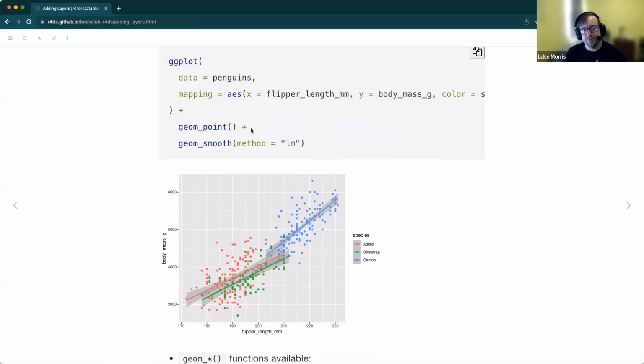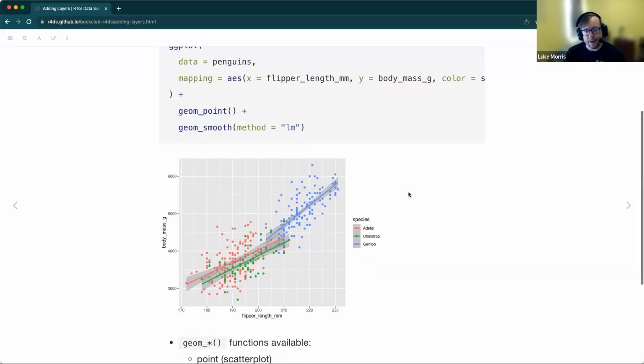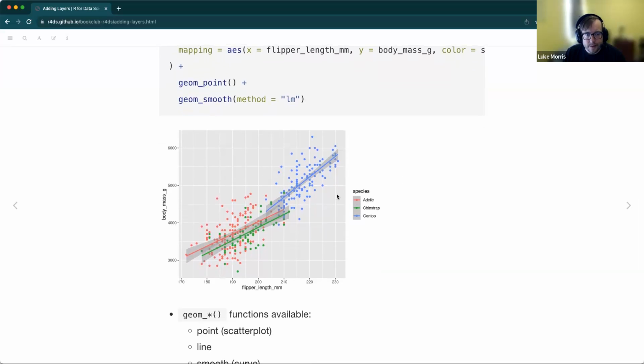I want you to add this geom_point. And then we told it, hey, I'm still not done. Let's add a smooth line. And I want you to use the method of LM, which is short for linear method or linear model. And you can see that it gave us these 3 different lines split up by the different species.